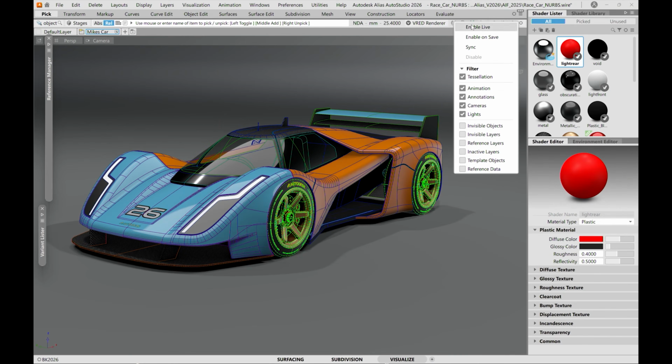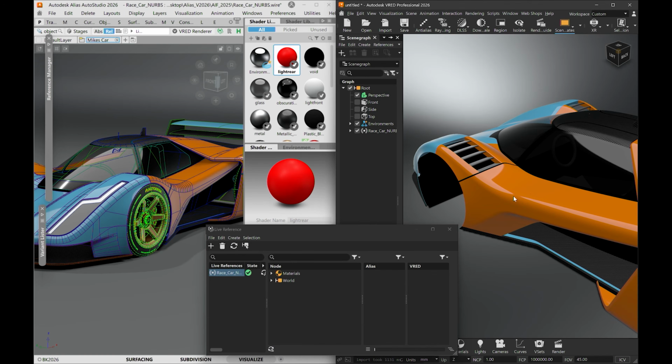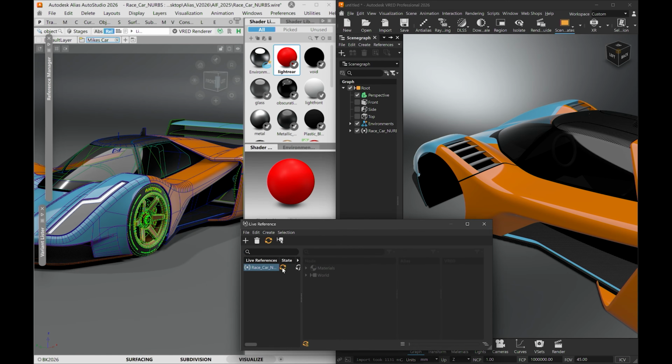If I interrupt this, so I'm going to enable live. Oh, shoot, I should have launched VRED a while ago. Okay, scene, create a live reference. I'm going to hit the plus guy here, and so there the car came. So why didn't the reference come? Because I never sent reference objects. Why haven't they still come? Well, check over here, because are you updated? No, I'm not updated. So I hit update, then they come through.